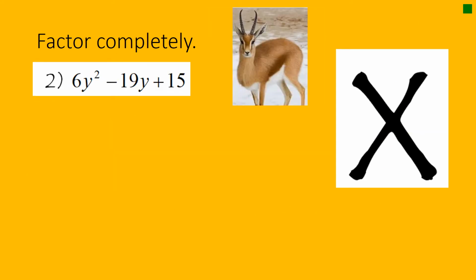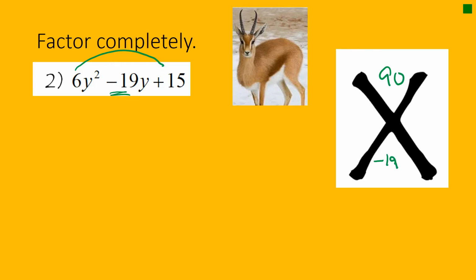All right. Oh my goodness. We need to multiply 6 times 15. So we are looking for 6 times 15. Where can you go if you don't know what 6 times 15 is? You can go to your calculator. It is 90. And then the bottom number is negative 19.